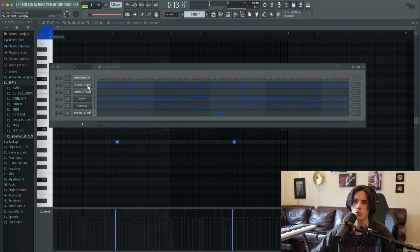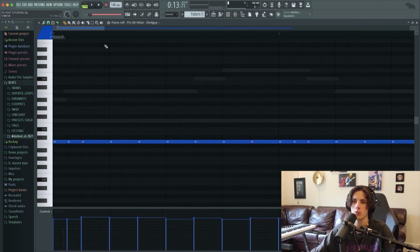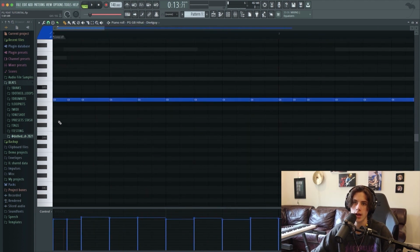So the hi-hat pattern is cool, but it's not quite cool enough. I feel like I can add a couple more rolls. So even though this isn't something that Yeat would typically do, I'm gonna add some low hi-hat rolls. The way that you do this is just by drawing in a note lower than the note that you're already on. And I'm gonna turn the velocity of this note down a little bit too, so that it's more in the background. And now I'm gonna add a couple low hi-hat notes and then a couple low hi-hat rolls too.